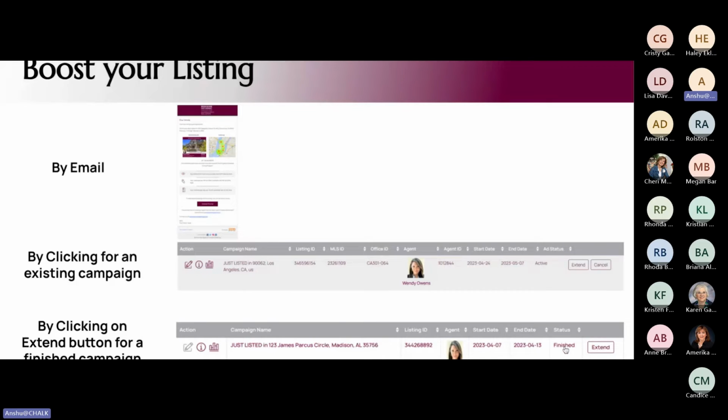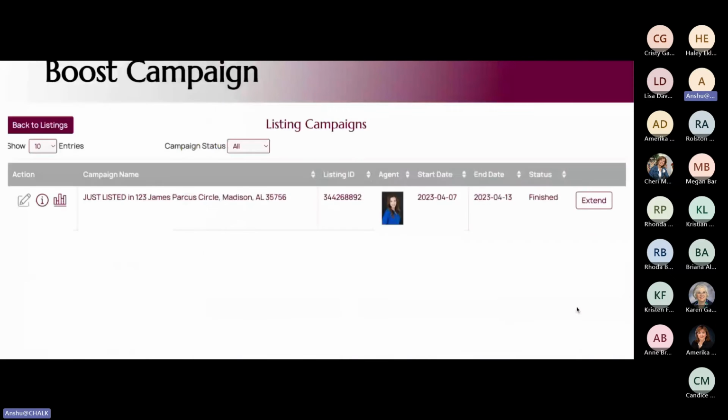But when the campaign has finished, you would not have the option to edit the campaign because the campaign has already done delivering. But when you extend the campaign, you would again have the option to make changes to the look and feel of the ad if you decide to. So any button that you click that is either in your email or on your portal, you would be taken to a screen like this.